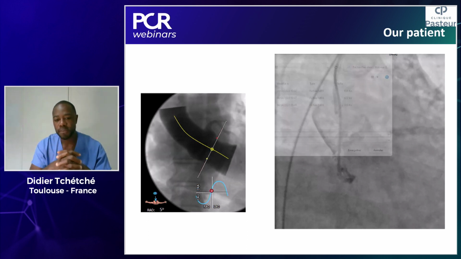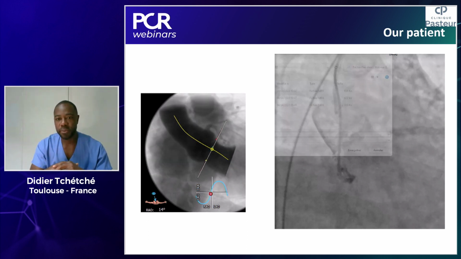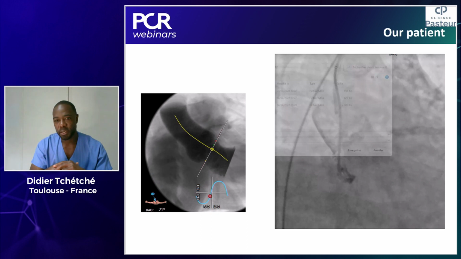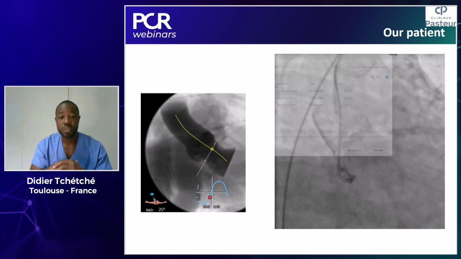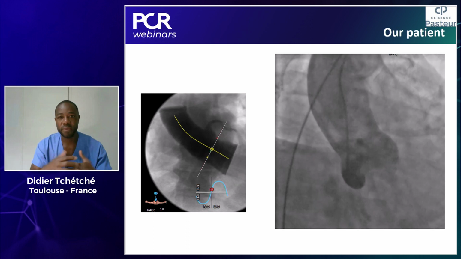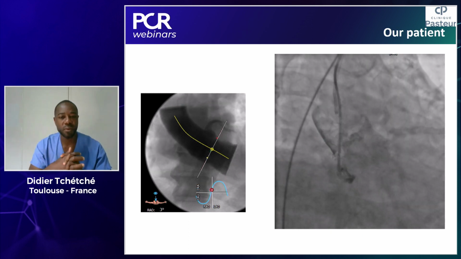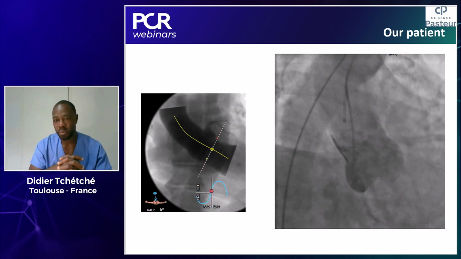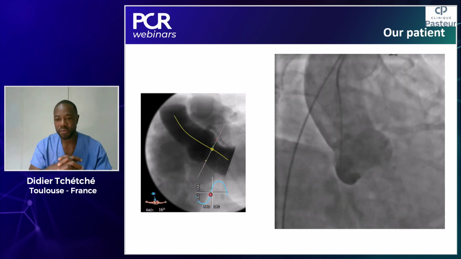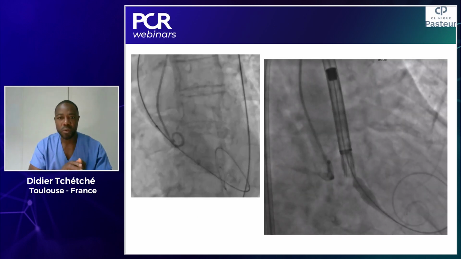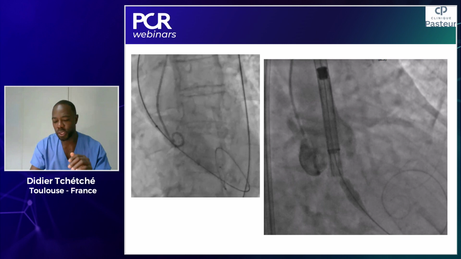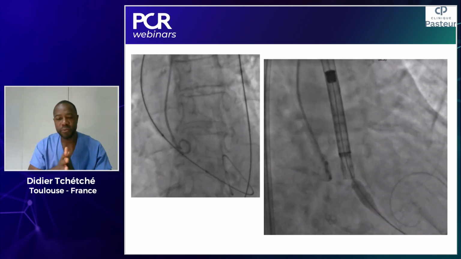So you can see that for this typical patient, the cusp overlap, the two-cusp view was RAO caudal 25, something like that. So this was acceptable procedure-wise for the comfort of the operators, and you can see how that view appeared angiographically. So what we systematically do is to do a balloon valvuloplasty.